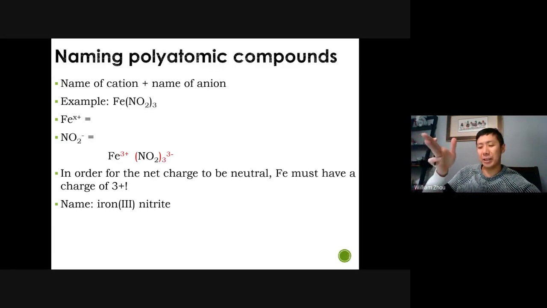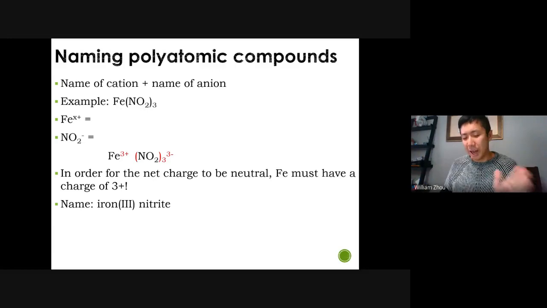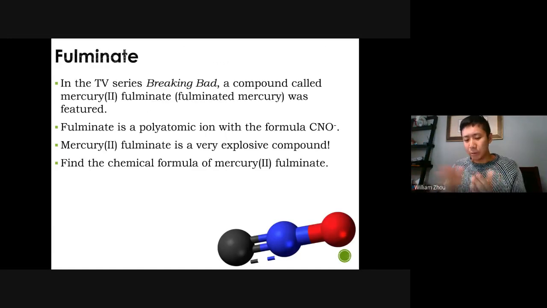Learning these individually, one thing per lesson, okay, that's kind of simple, but if I give you a worksheet with everything mixed together, some of them are polyatomic, some of them are not. Some of them are multivalent, some of them are not. Then it's confusing because you have to decide, is that multivalent? Is that polyatomic? And then finally answer the question. So it does get really confusing when everything is put together. But first, your job today is to understand multivalent metals and polyatomic ions. Okay, so we're nearing the end here.